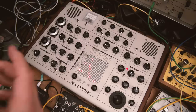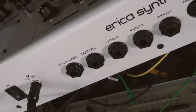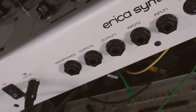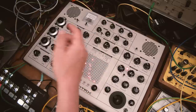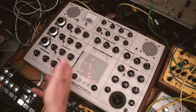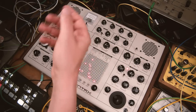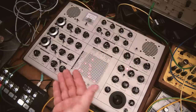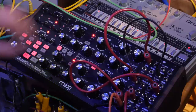One of the best things about the SYNTRX is that it can act as a hub for your studio. It does have two quarter jack ins, and you can route these to any of the functions in this synthesizer. So you can use it to process and mix signals, to shape them, to make them nicer using the filters, add spring reverb, and then you can listen back to everything through the internal speakers or the headphones out. I've been using it as a submixer and processor for the No Coast, for example, or the Moog Subharmonicon.